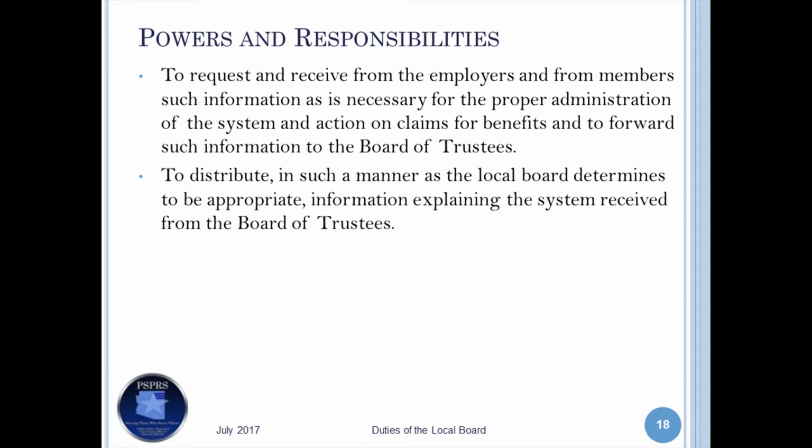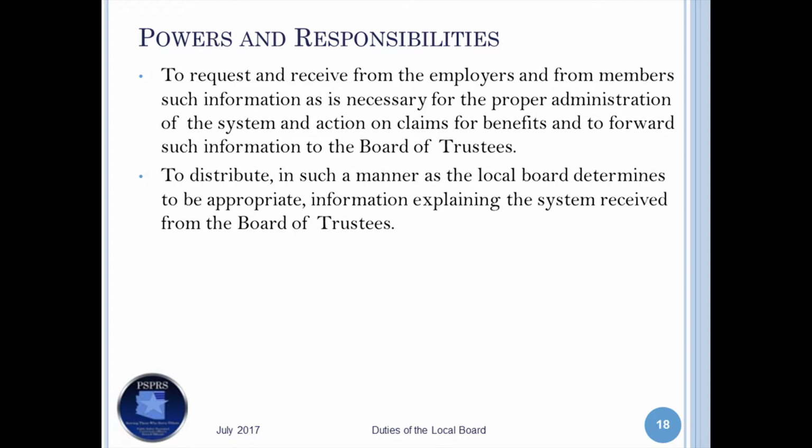The powers and responsibilities are to request and receive from the employers and the members such information as is needed to administer properly, and forward such information to the Board of Trustees. In other words, if you have information and you need to send it to the Board of Trustees, send it through the mail, certified mail, and we'll respond to it accordingly.